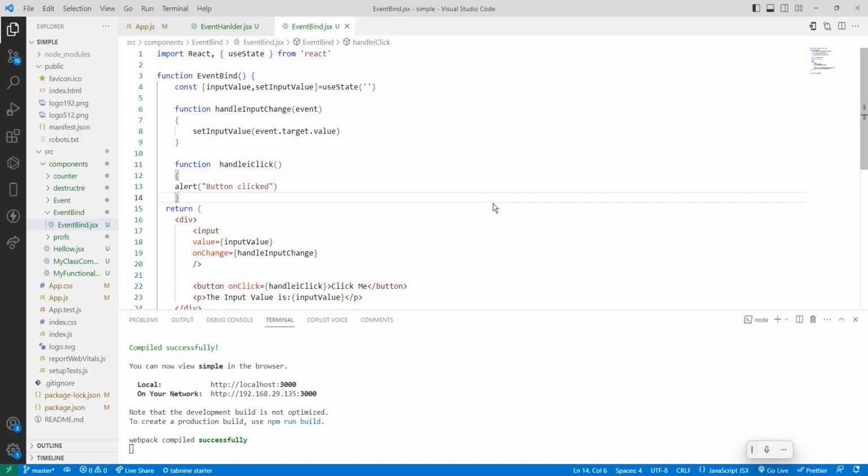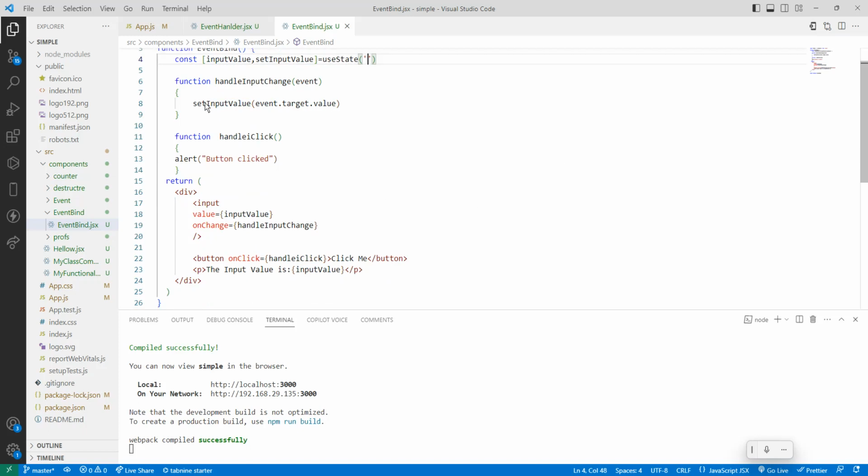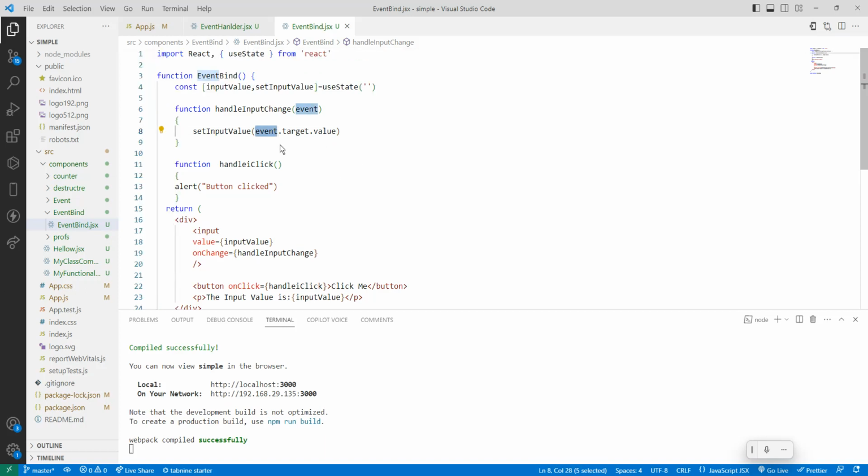First, we have declared the input value, and the initial value will be empty. Then we are calling one more function, handleInputChange. Whenever there is a change in the input text field, it is automatically called and sets the input value with event.target.value.